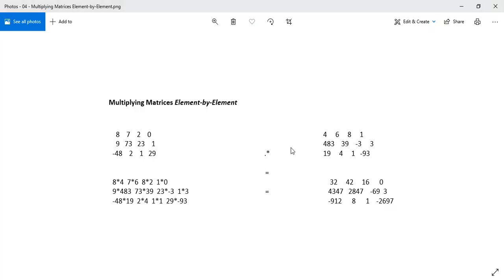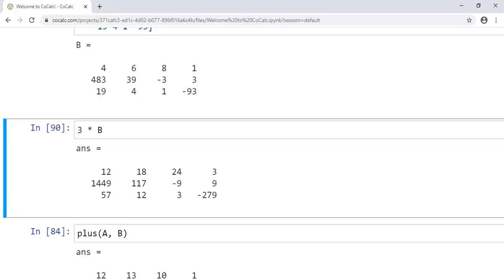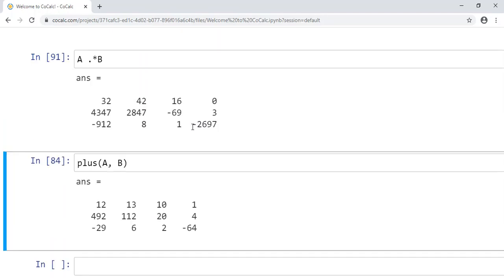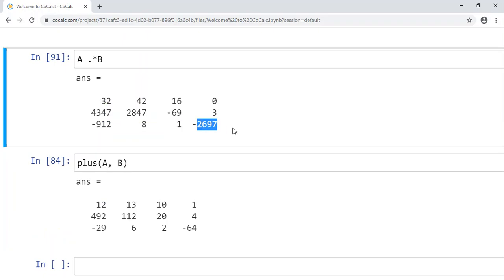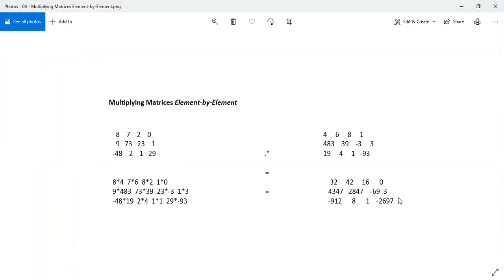And you see I have the dot star here. This is where it's really important to have the dot star, because that signifies element by element. So if we do A dot star B, that gives us 32, 42, 16, all the way up to negative 2,697. And there it is. That's element by element, each and every element, just like addition and subtraction.